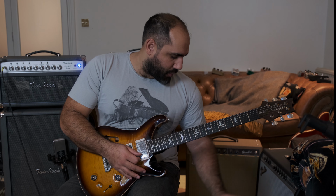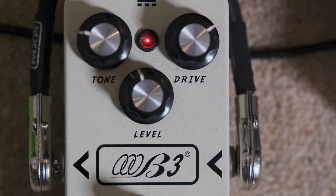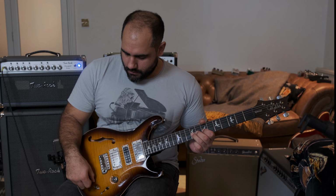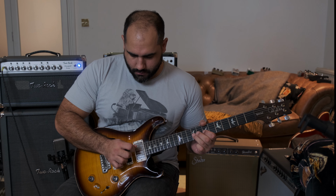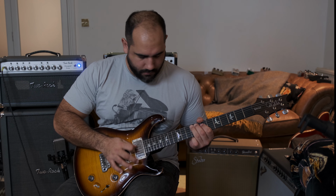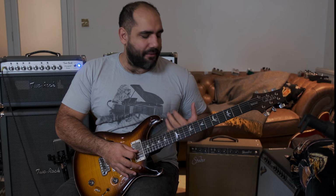And let's kick in the first pedal. I've set them up already so that they're roughly all at about the same level when they come on. And then I've just tweaked around a little bit to get the best out of them. So we'll turn on this $30 overdrive. So I've just kicked on the bass boost and I've got the mid boost on. I think it's actually better just to get that fuller sound.